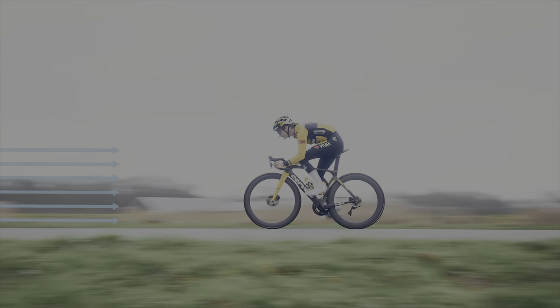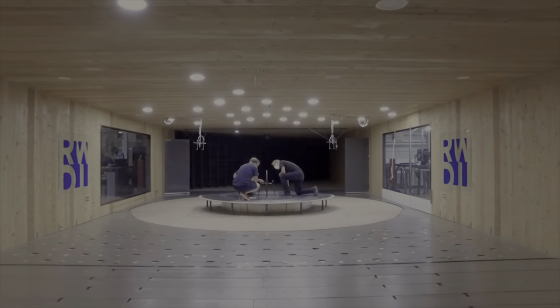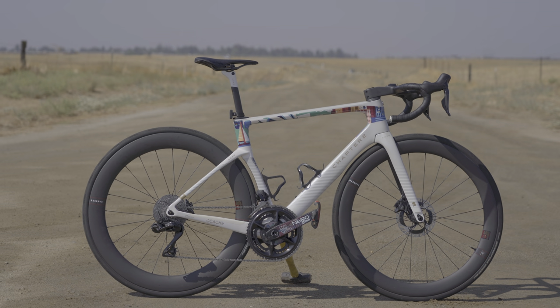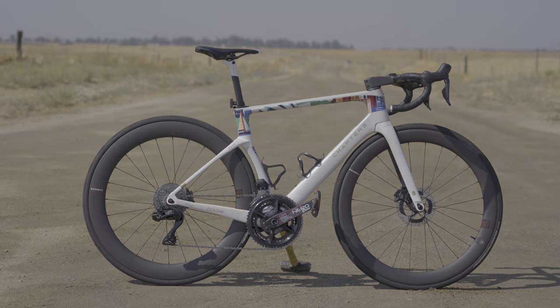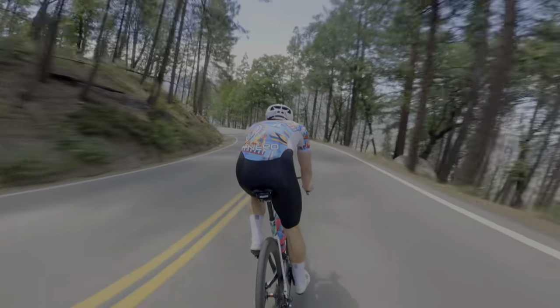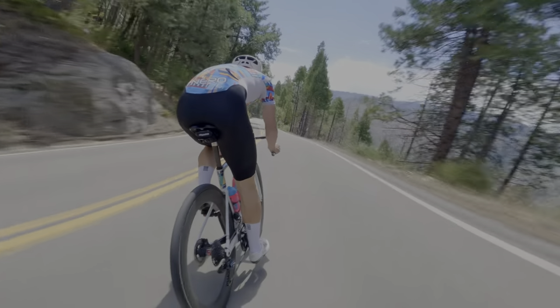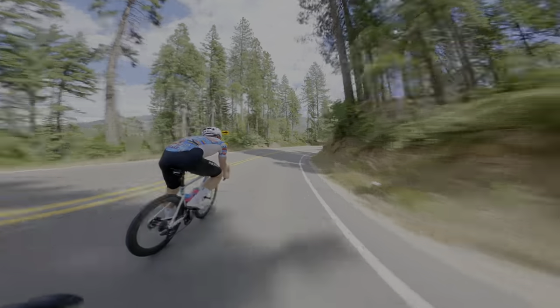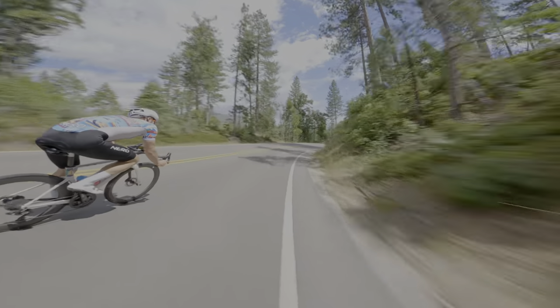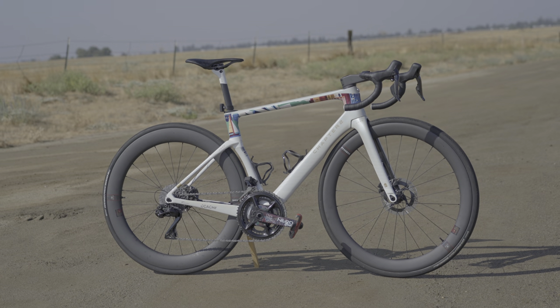This is one of those situations where it's hard to remove yourself from press coverage, and that impacts how you feel about the bike. One of the biggest concerns about running a deep dish wheel is how it handles crosswinds. When you're racing, you're full gas and you just deal with it, but if you're just out riding it can be a bit of a punish. I'm not sure if it's the research they claim to have done on crosswinds or just the reality of having lots of tyre under you, but I've found using these wheels day in, day out, that they are super solid. This is an unashamedly aero setup.